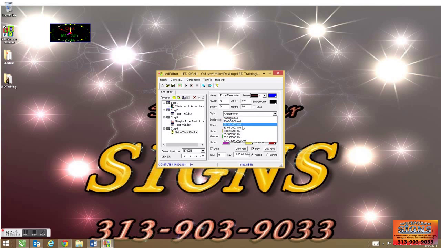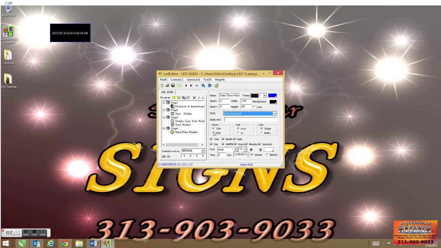Do you want this kind of clock, or do you want the digital one? Let's do the digital one. These are the formats, the years. You can change what you want. Multiple lines if you want to do 2 lines or more than 1 line. Whatever you want to display, you can keep it checked. If you don't want to display it, let's say the day, uncheck it and it's going to go.